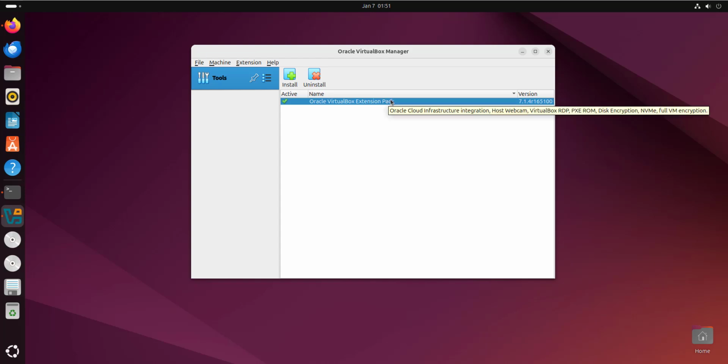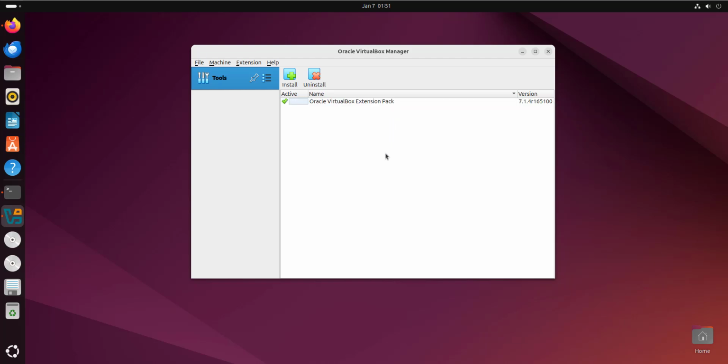And when you hover over this, you can see a notification there, Oracle Cloud Infrastructure Integration. This allows the guest machines to use the host webcam and a host of other features such as VirtualBox RDP, PXE ROM, disk encryption, NVMe, and much more.